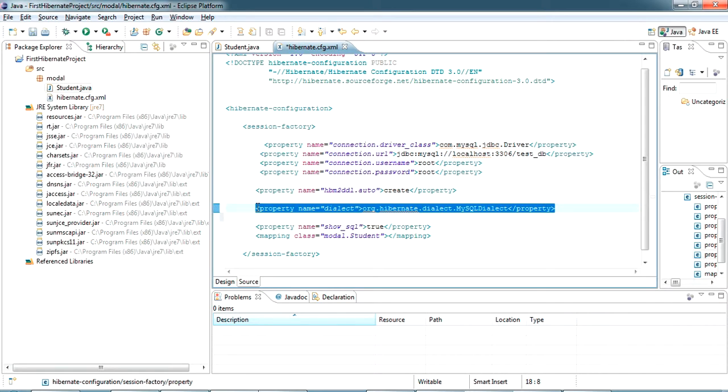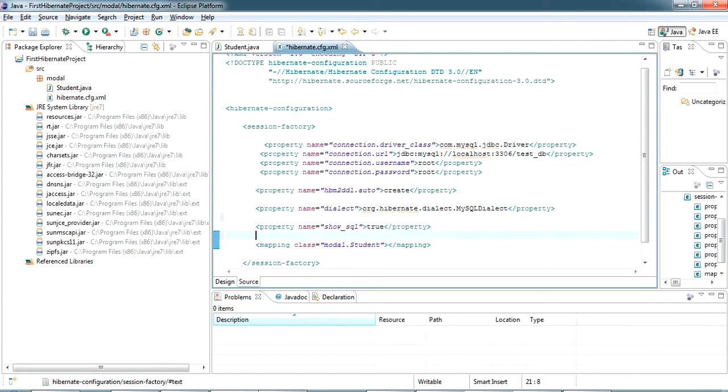Now the next tag here is the property name show_sql, which basically means telling Hibernate to show what all SQL queries you are running in your console. So this is basically a good feature from Hibernate. It will show what all the SQL queries it is running for any operation which you are doing with Hibernate.